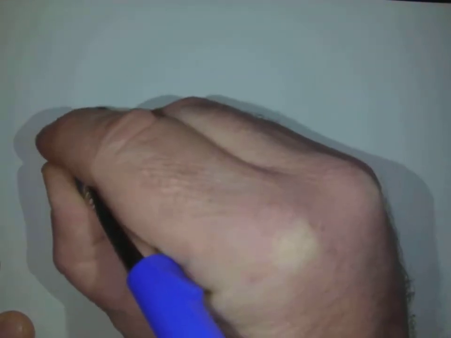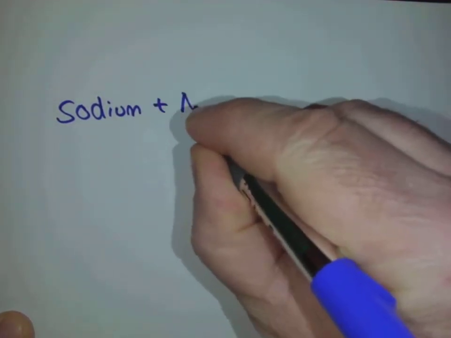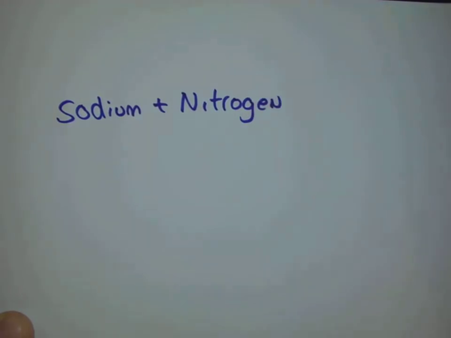So let's talk about how to predict a synthesis reaction. You're going to see elements listed, something like sodium plus nitrogen. Predict the reaction. Not only do you have to predict the reaction, you also have to balance it and tell me the states and the oxidation numbers. If you're not sure about oxidation numbers, I will explain some simple rules about them in this video, but if you're unsure, go to my oxidation video and you might want to watch that first.